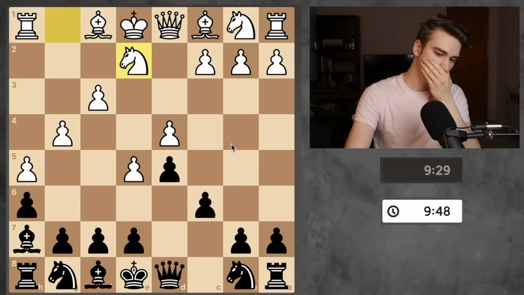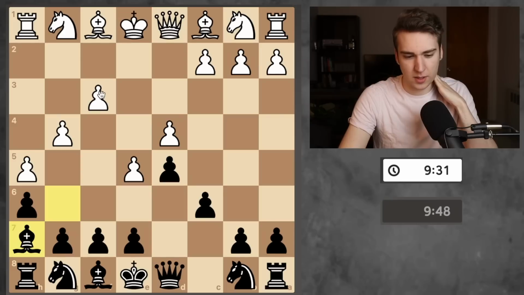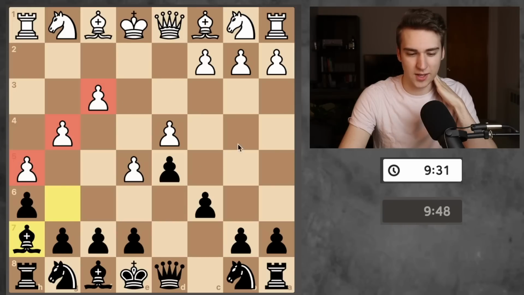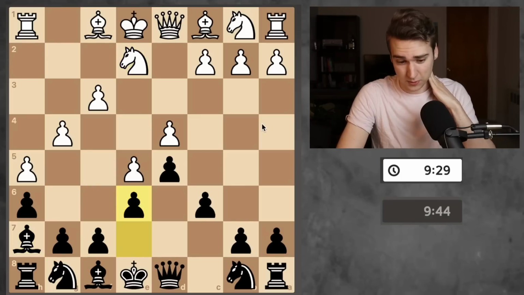So he develops his knight to e2, which is a bit strange. I mean, it's kind of why I provoked f3, so that the knight can't go there. But I feel like the bishop wants to get out of here because it's going to get trapped behind the pawns, which we see later in the game. The bishop takes a minute to wake up, okay? So he blocks his bishop.